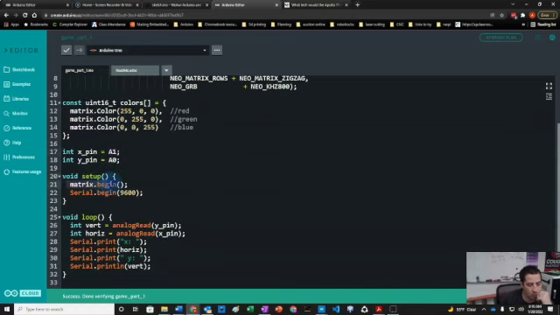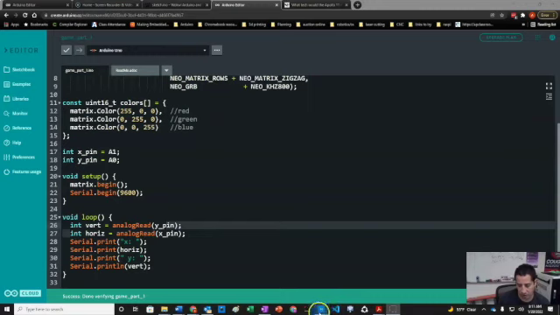In the setup, we are going to initialize the LED panel and the serial monitor, and then we're just going to take readings from the sensor and print them on the screen.